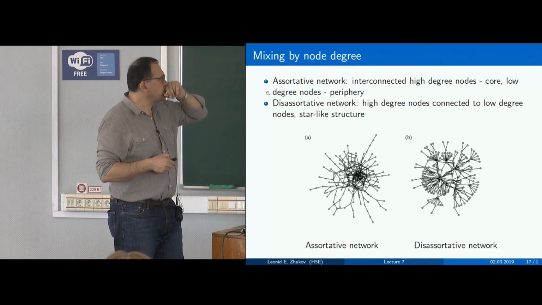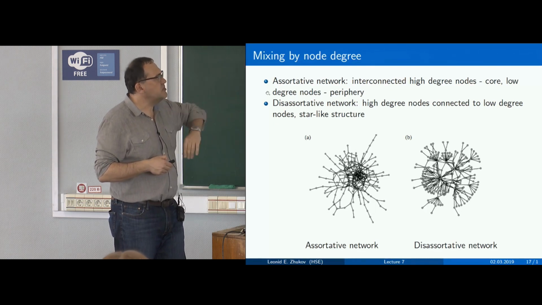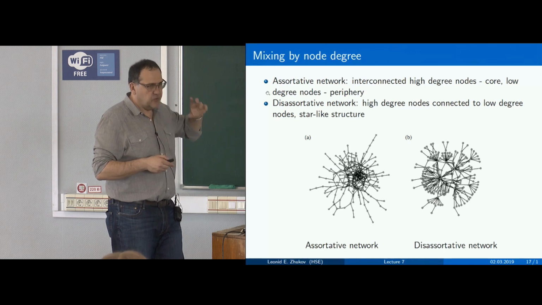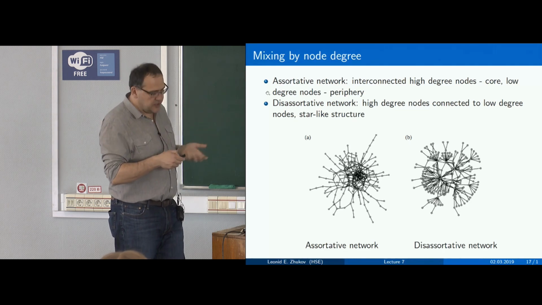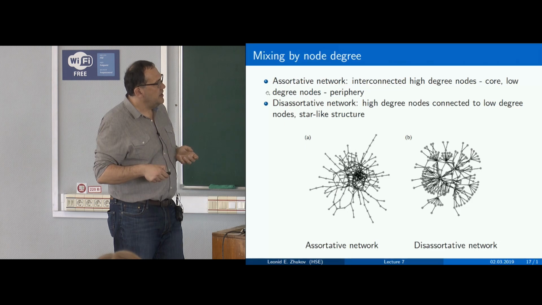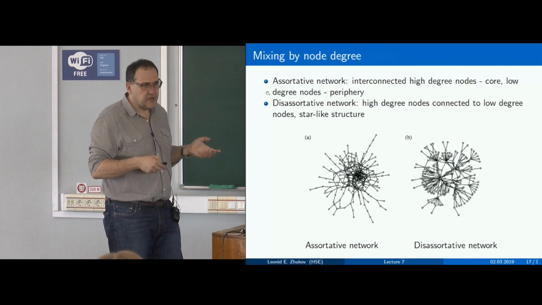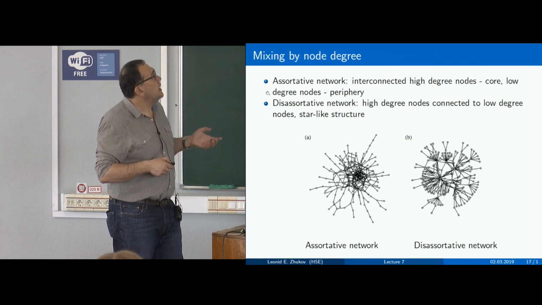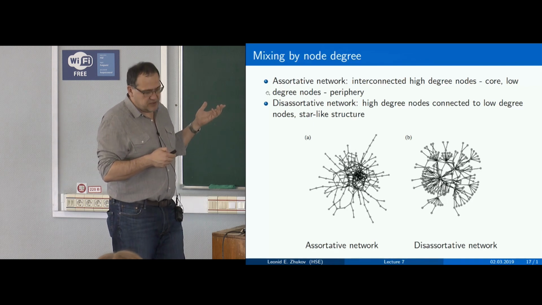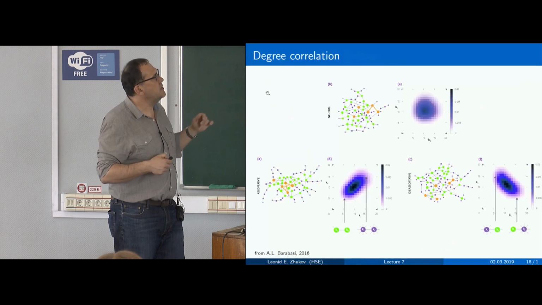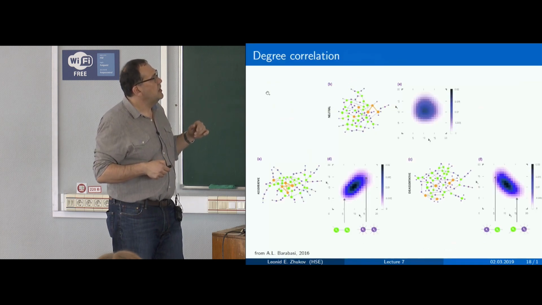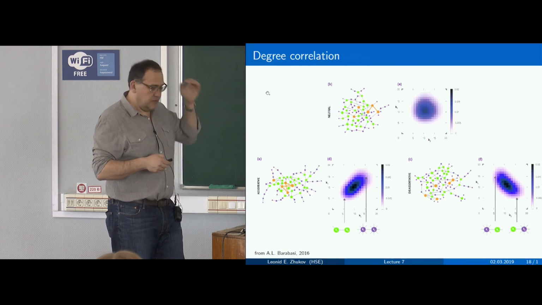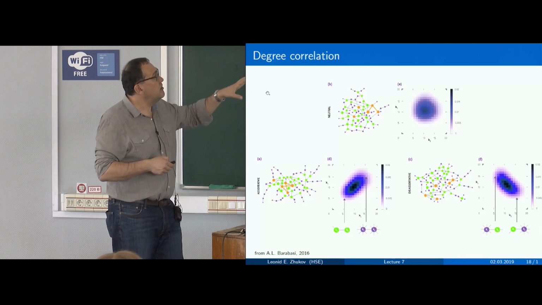Now, there are ways to simplify things when you put in node degrees. The only thing I do here is I take this formula, and instead of xi and xj, I put node degrees in there, right? And that is called mixing by node degree, or sometimes people call it assortative mixing by node degree. So you just calculate it with a node degree. And it's actually very visual, the different types of mixing.